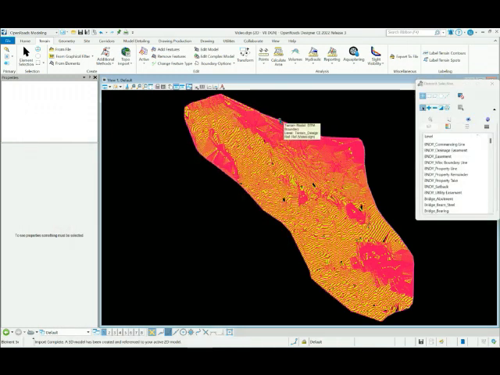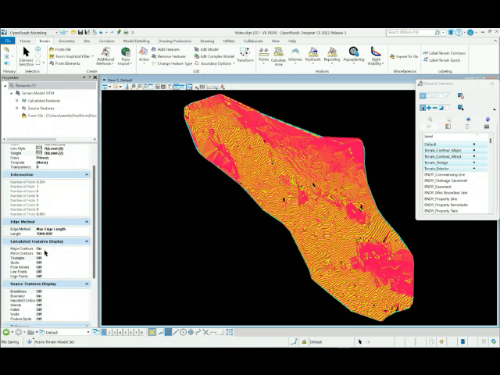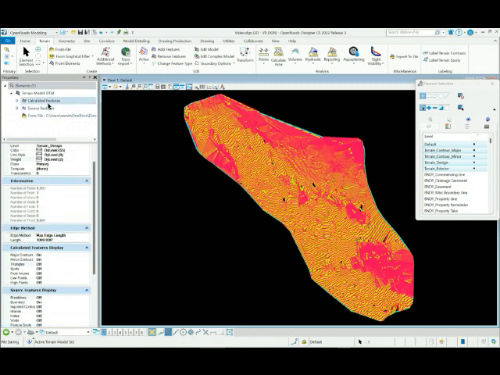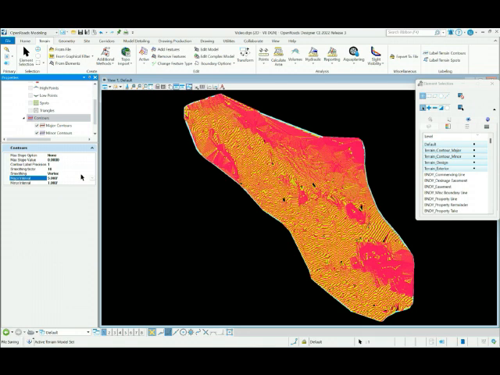So from element selection, I'm going to click the outer boundary of our terrain. And then the first thing I'm going to do is set this as active. And then from our properties tab, I'm going to make sure only our major and minor contours are on, as well as our boundaries, which is good in this case. And then back up here, I'm going to go to calculated features, and then click on contours. And the first thing I'm going to do is change the major and minor intervals to 15.